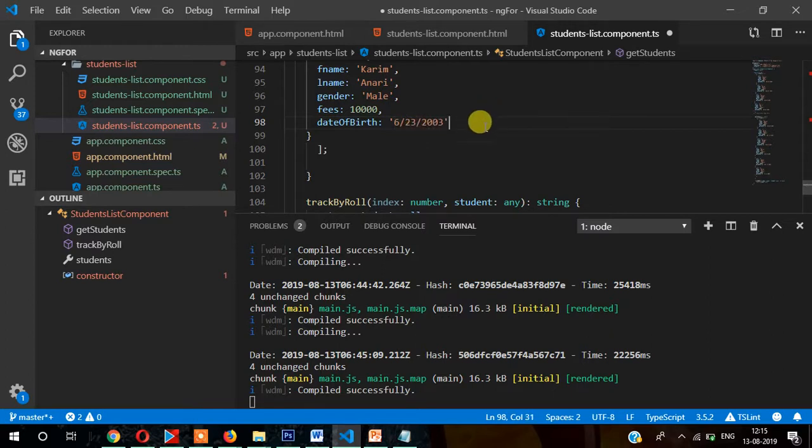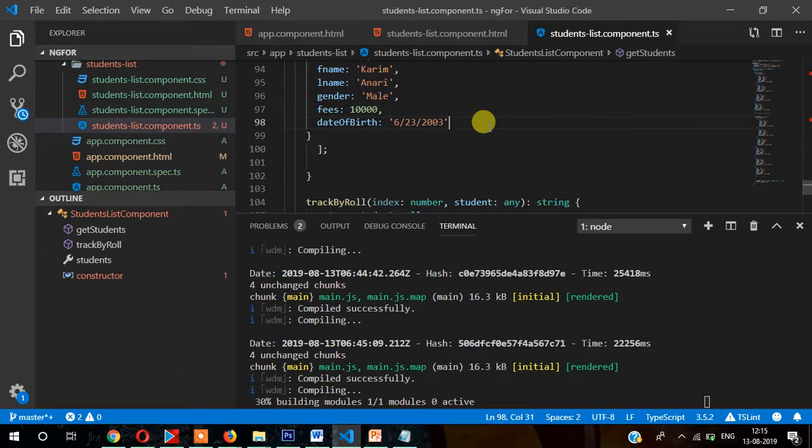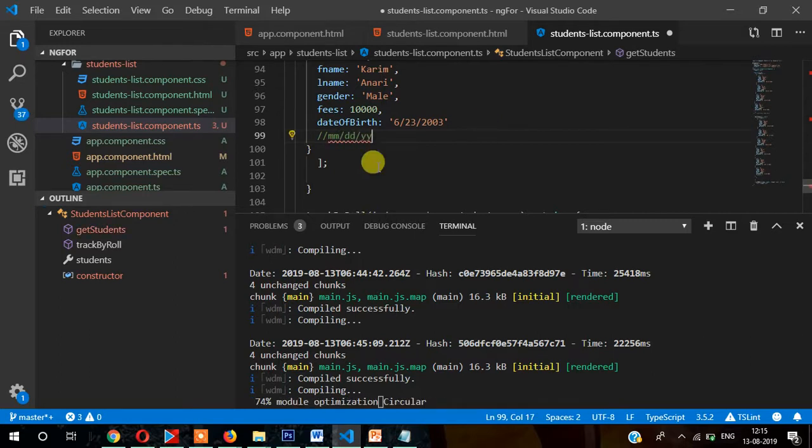So the main thing is that the date format should be in MM/DD/YY format, like this, MM/DD/YY.